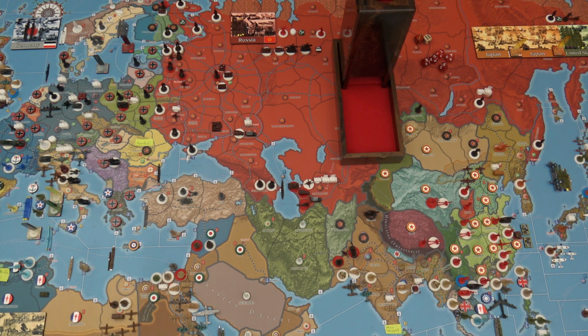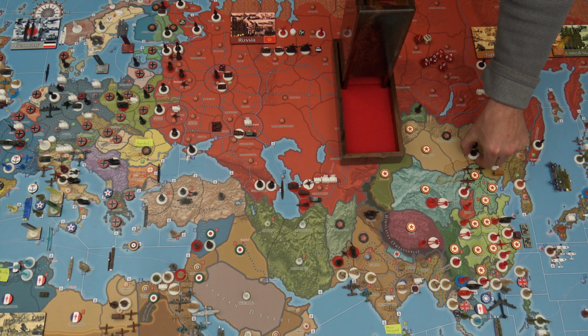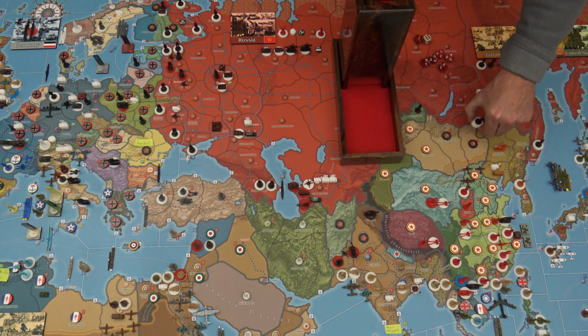Now I've got 3 militia, 1 infantry, 1 advanced artillery moved from Chukotka to Yakutsk. 3 militia, 1 infantry, 1 artillery. Okay, and then I will do 5 militia move from Chita over to Amur. And then 5 infantry move from Carulian up to Chita.